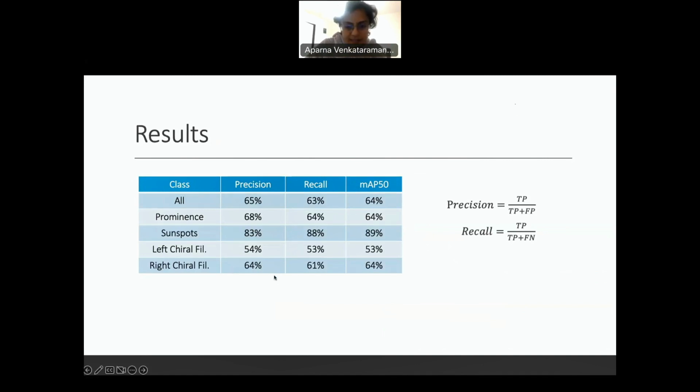For left and right chirality, of course, we ideally want to improve the precision and recall. We believe adding more data would improve the precision and recall, because the features that determine left or right chirality are very similar. This means that it needs more examples to learn from. So basically, we plan to add more data and train this again in the near future.